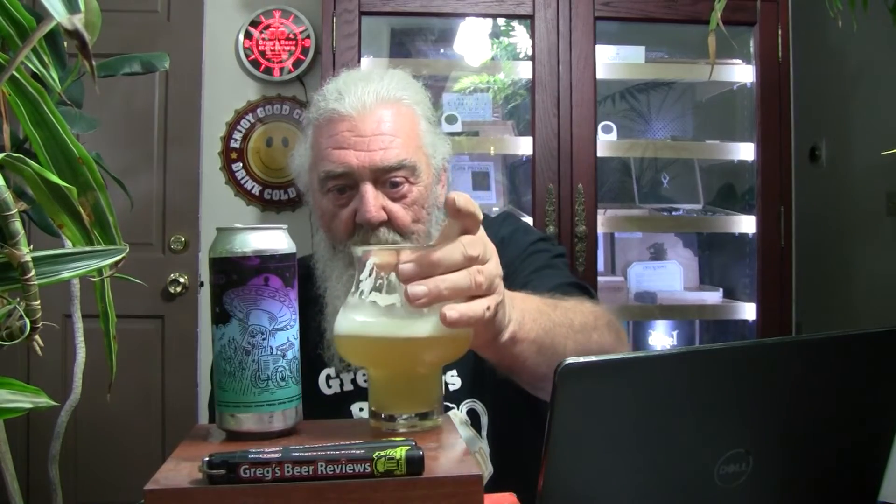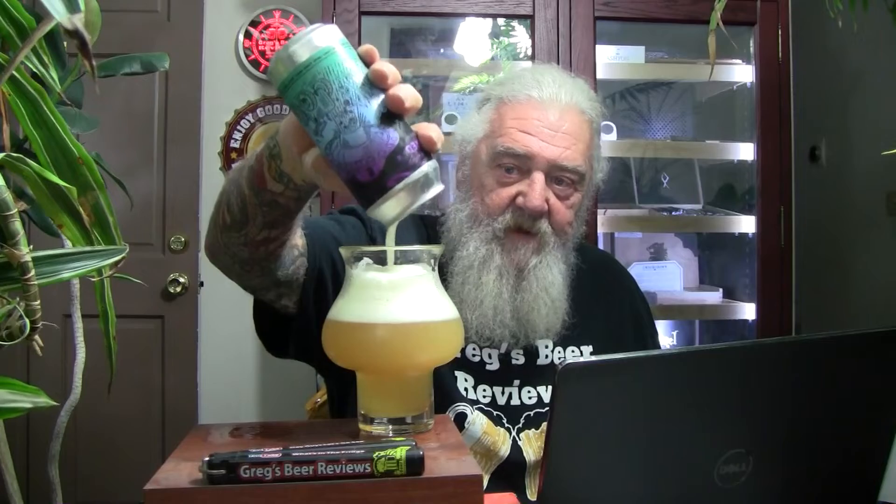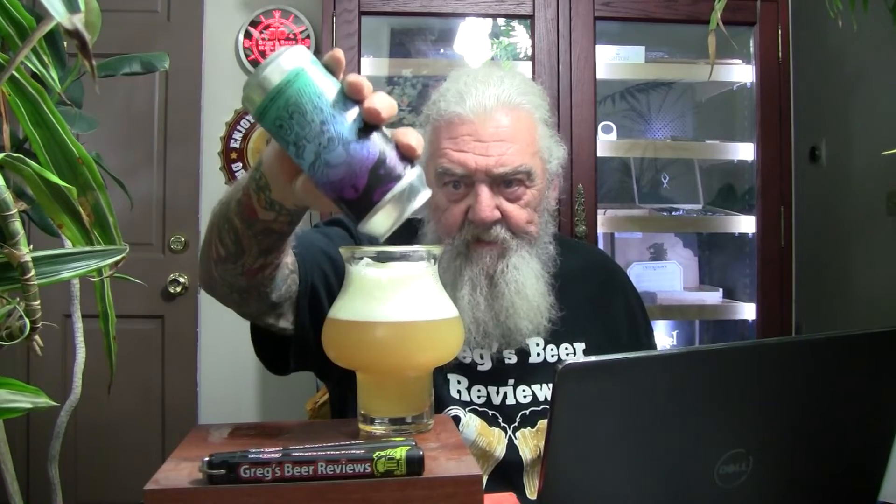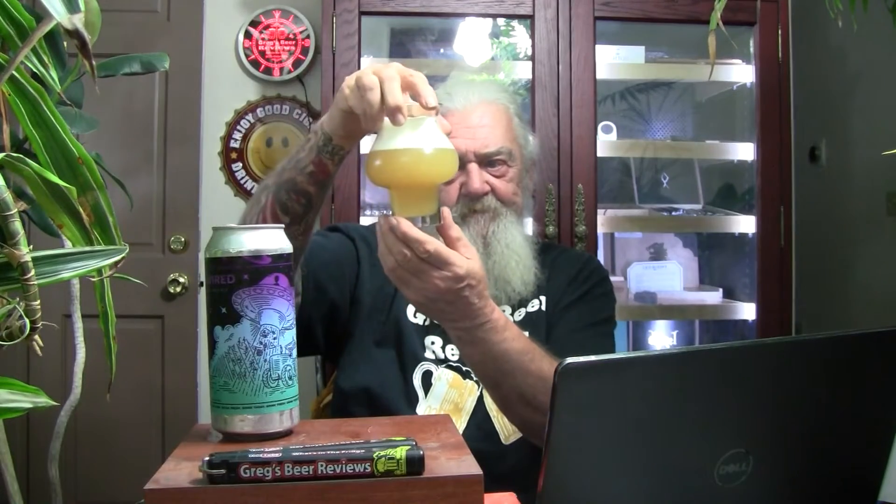Being here in this part of Virginia it's very hard to come by tasty beers like this. Not a lot of breweries are doing these, so even though it's not quite 7%, it's 6.8% and that's probably close enough for me. If this was available here I would probably buy this beer — it's tasty enough for me. Let's see if we can get the rest poured in there, see if it changes anything — if it gets any cloudier or if there's any sediment out of the bottom of the can.